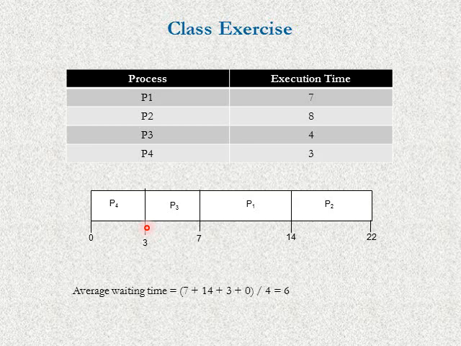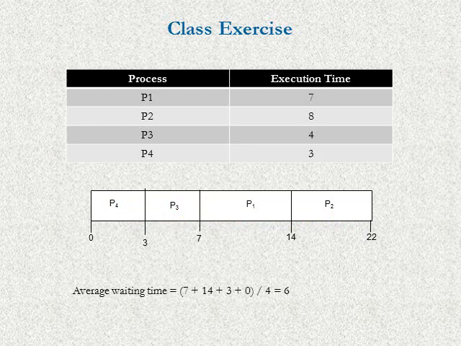At time interval 3, we have 3 processes in the ready queue, and among them P3, with a burst time requirement of 4 seconds, is the shortest process. So P3 will go into the processor, followed by P1 and then P2. So you can see that this will be the Gantt chart for this particular exercise.